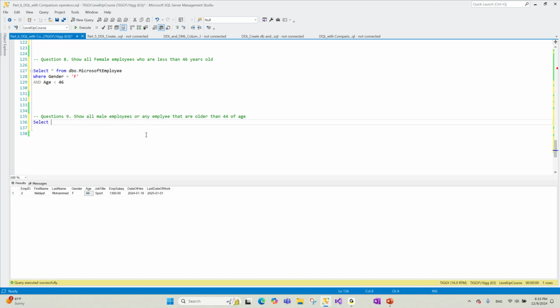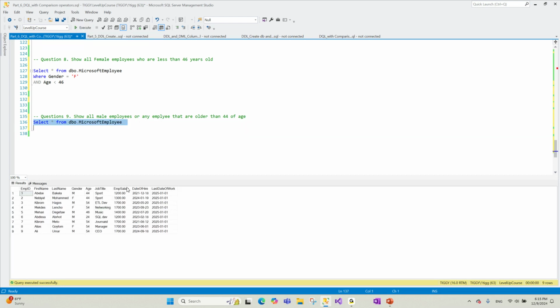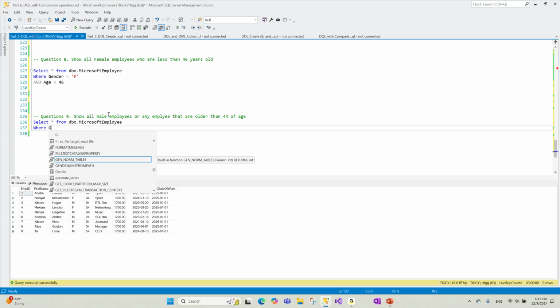Okay, so select everything from dbo.Microsoft's employee first. Again, we want to see everything, right? And then now I want to filter where gender has to be all male.